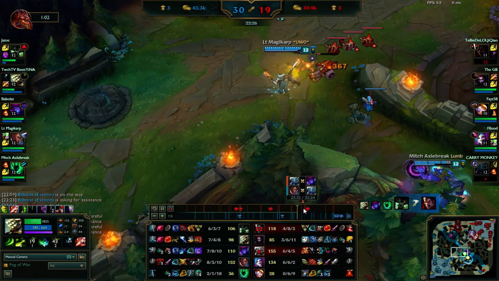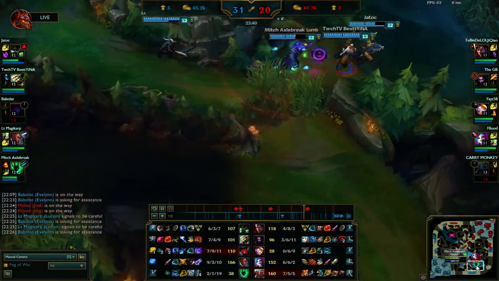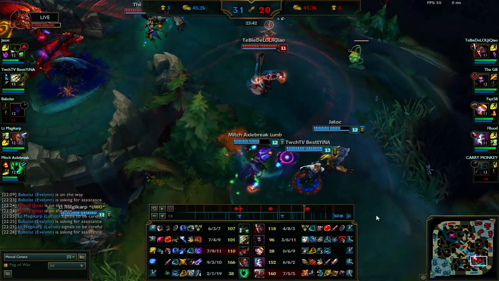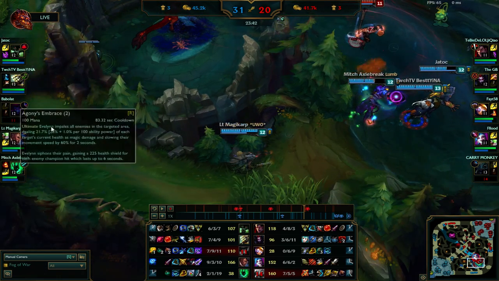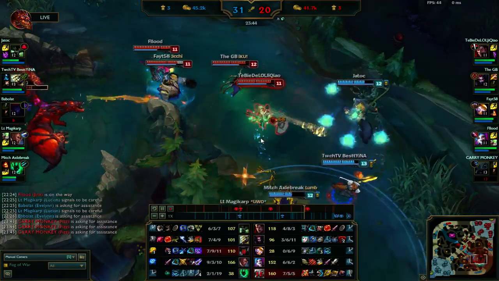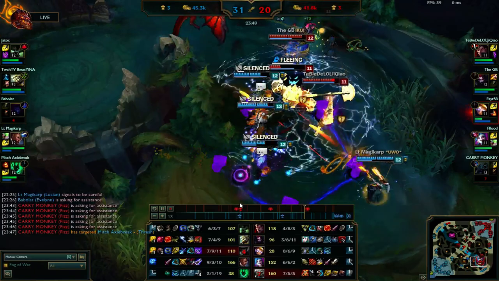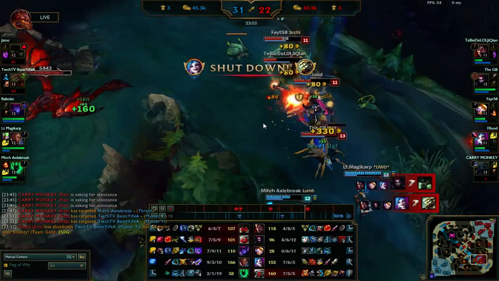Because if you look at the first blood, I gave him everything he needed to carry the game, and then he just lost lane anyways somehow. So another team fight right here. Okay, so Eve's dead. This is probably gonna go poorly. Oh yeah, I get fucked. Okay.